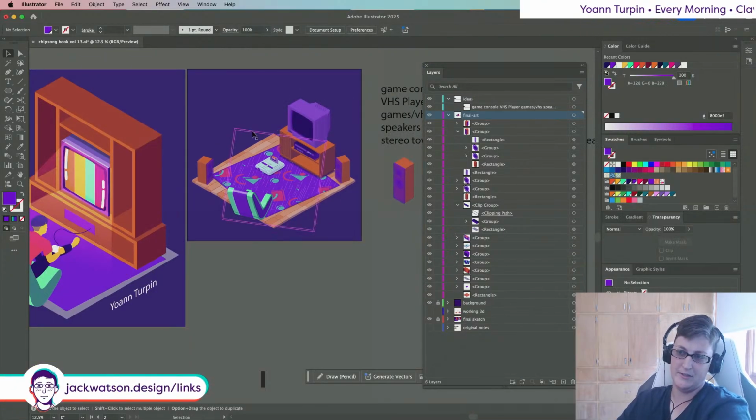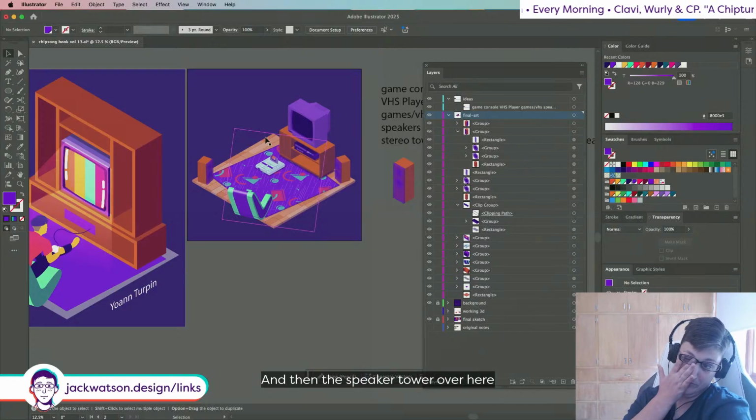And then the speaker tower over here. That's my thought.